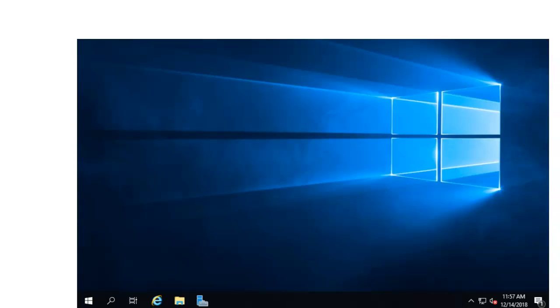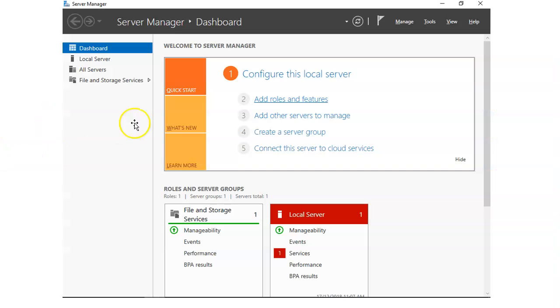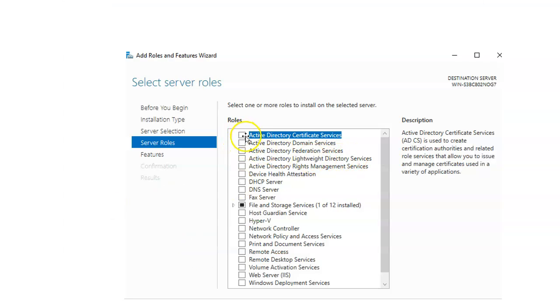And in fact, if you go back to this view again, see this Add Roles and Features here? If I click that Add Roles and Features and follow the screens, eventually I get to this screen where I have to tell it, well, what kind of server is this?